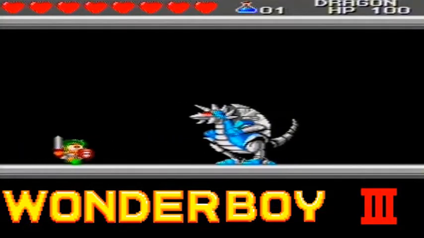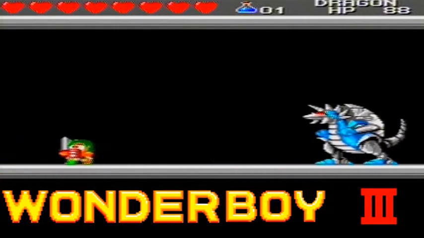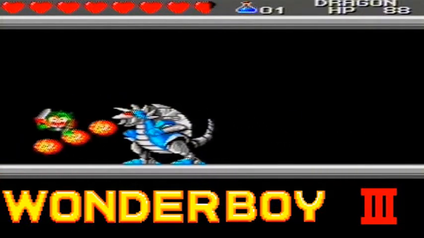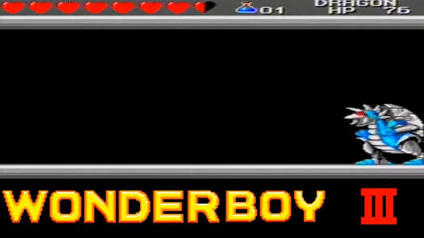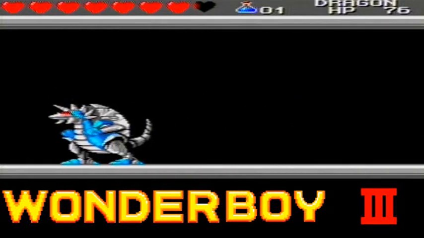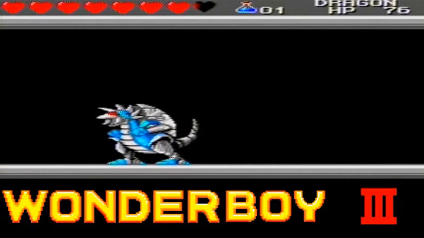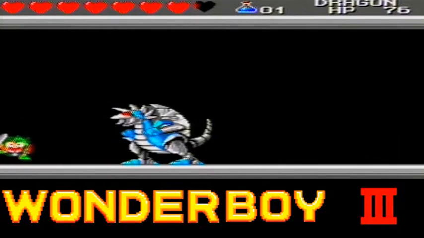So here we go, we're going to fight the dragon from Wonderboy 2, and as I said, you can't lose at the beginning of the game. So anybody not knowing what this game's about might be like, oh great, this is how the game's going to be, I've got all these hearts and this is going to be great, but it doesn't quite work out that way, because once you destroy the dragon and become cursed, all your upgrades are gone.